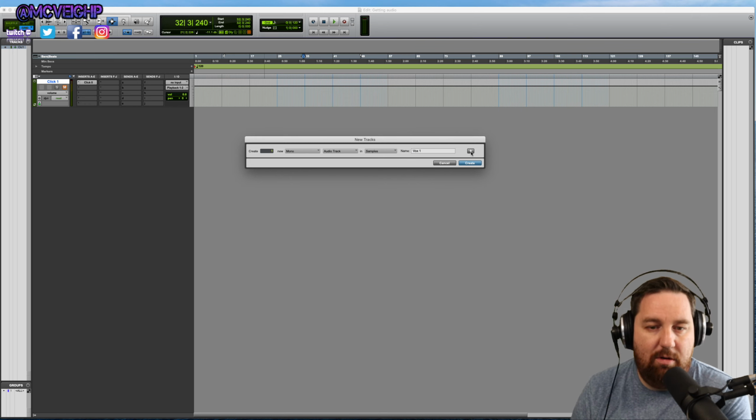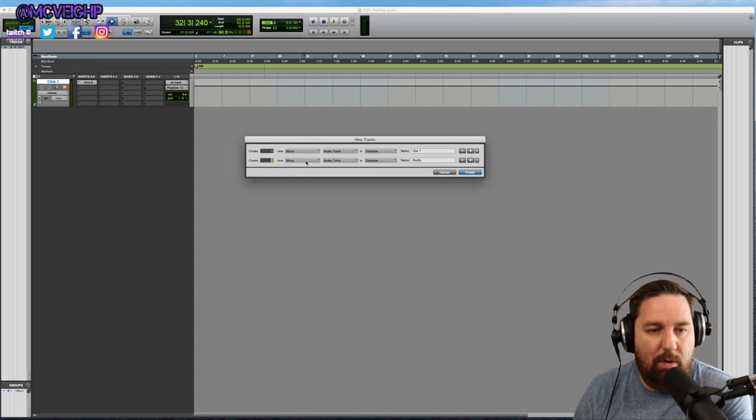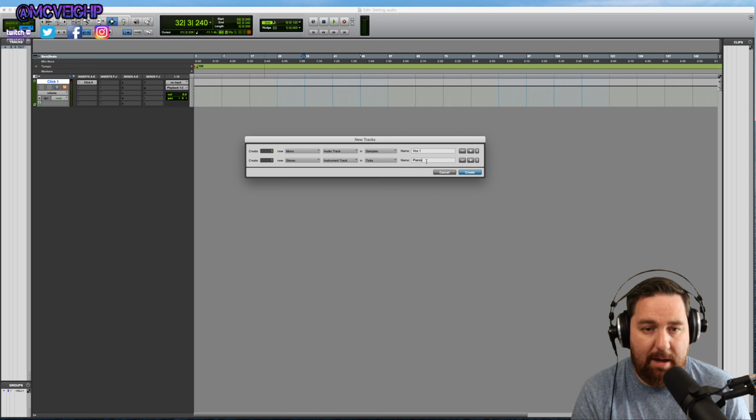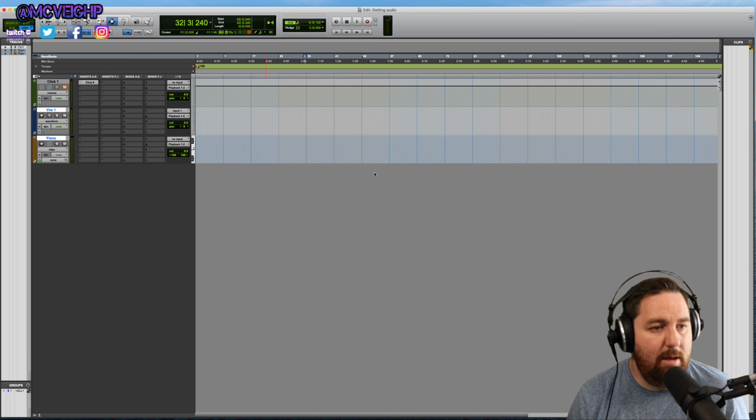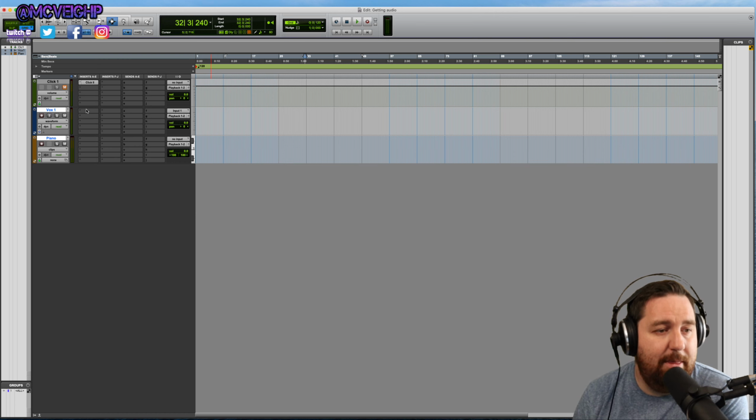Within Pro Tools, you can create other channels at once. So if you know exactly what you want, that's pretty cool. You could do that. So let's do another stereo channel, and let's create an instrument track, and that can be based on text, that's fine, and let's call it piano, if I could spell. So there's 2 new tracks, Vox 1 and piano. There's no instrument on these, and we'll talk about these channels next.